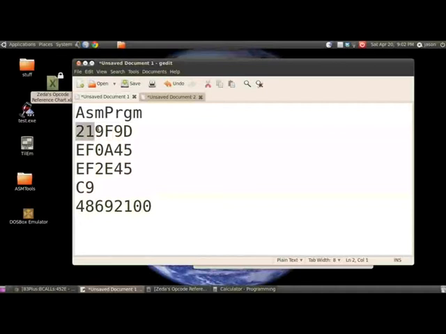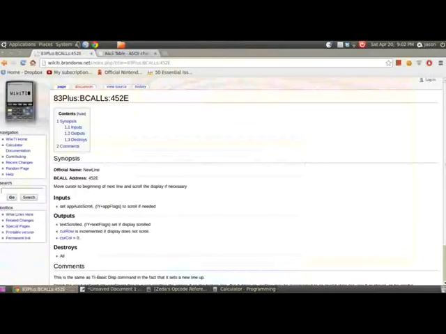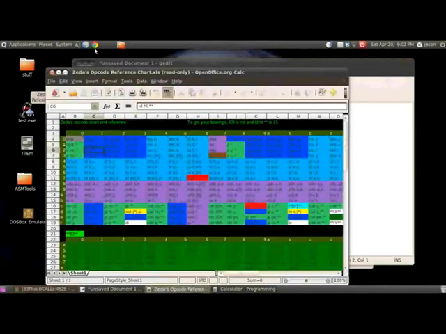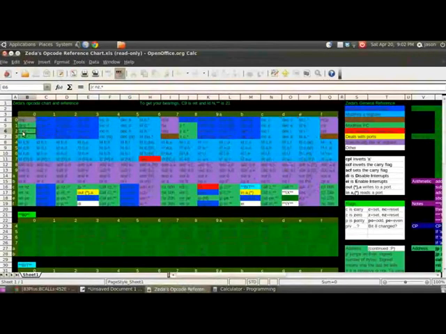So here we have 21. What does 21 mean? Well, first you need Zeda's Opcode reference chart. I'll put this in the description. You need to download this to be able to code. If you look at 21, 21 is LD HL, **. If you have basic Z80 understanding, you'll know exactly what this means. If you don't, you won't. But this is basically saying load into the HL register 2 bytes. That's what the stars mean.